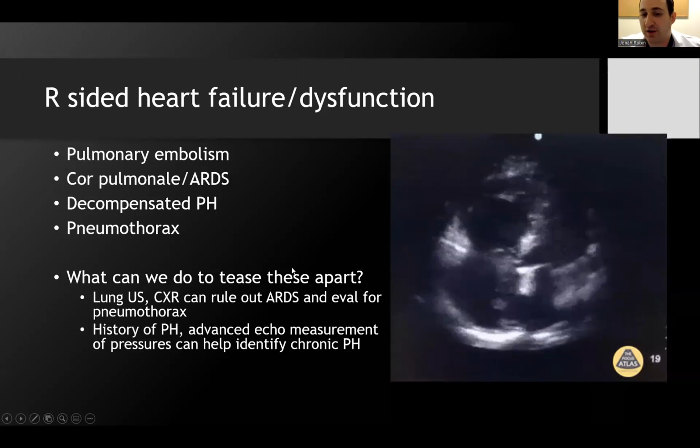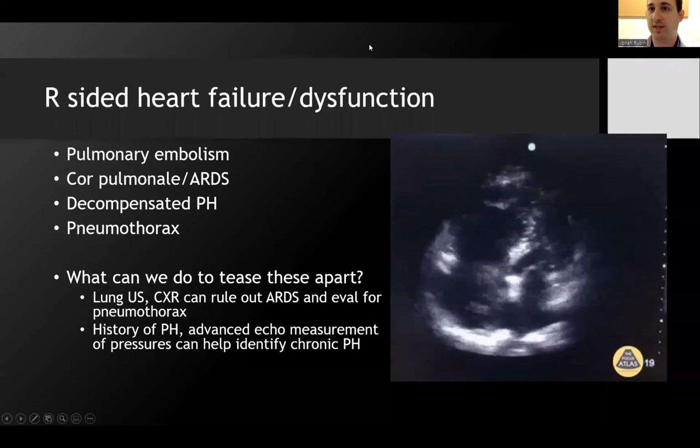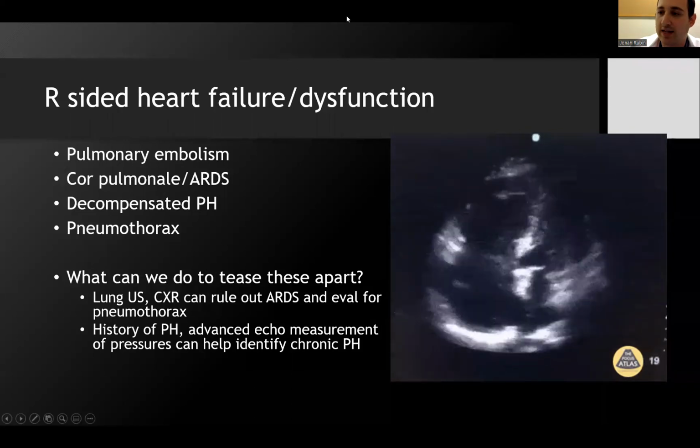But if you don't know about a history of pH, but you do know how to measure an RVSP and you find an RVSP that's above 60, 70, 80, then you know that that's not going to be acute. Someone also mentions RV wall thickness for chronic pH. Absolutely, right? Something that's a little bit less rigorous data for that. But if you have a 5 millimeter, 1 centimeter RV free wall, that could be a sign of chronic pressure overload. If you got your RVSP again and had really high pressures above 60, usually you can't generate that acutely without having chronic pH.